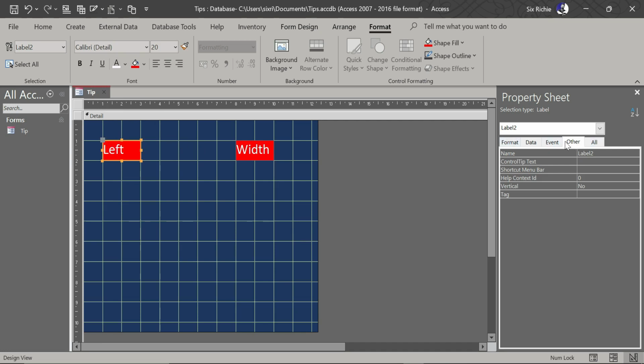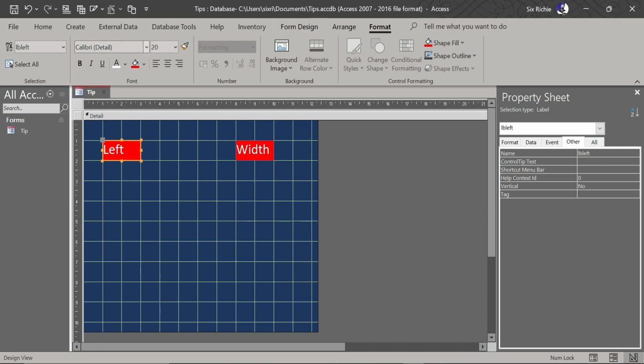So let me put the name of the label, LB left, and this is LB right. The names are LB left and LB right. I want to move this button here, then here, then here. How can I do this? Follow my steps now.